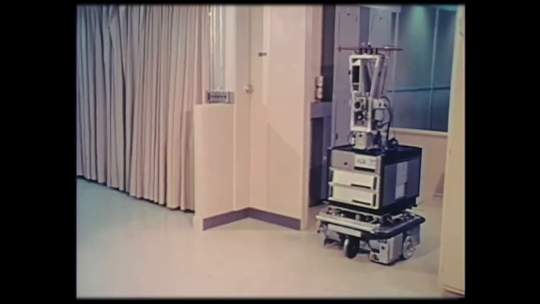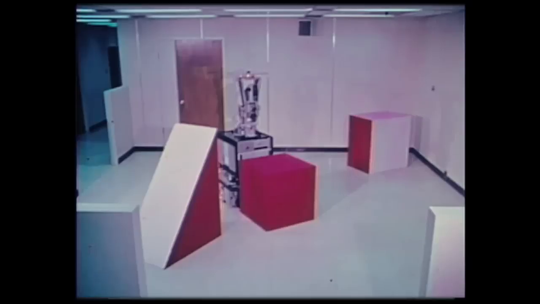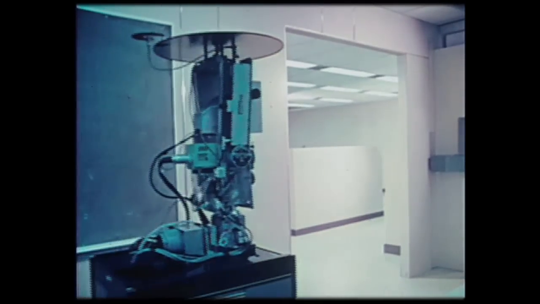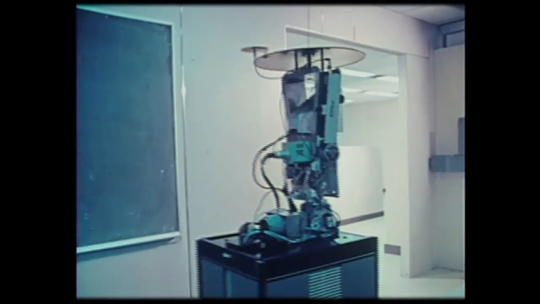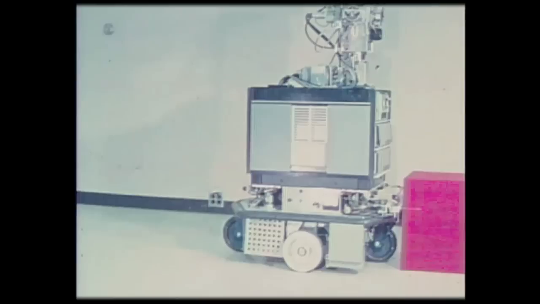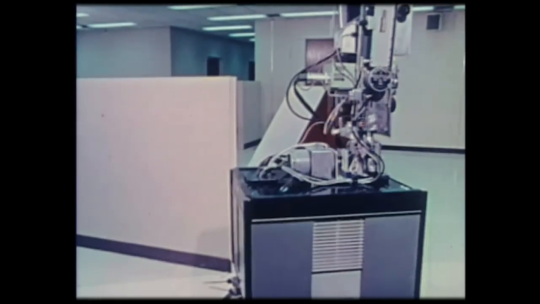Despite it being created over 40 years ago, it was already in use to control the activity of a robot called SHAKI at the Stanford Research Institute, which is now called SRI International. STRIPS had many interesting features, including using theorem-proving techniques to reason about the state at points in the plan. STRIPS gave us a representation of actions with preconditions and effects.